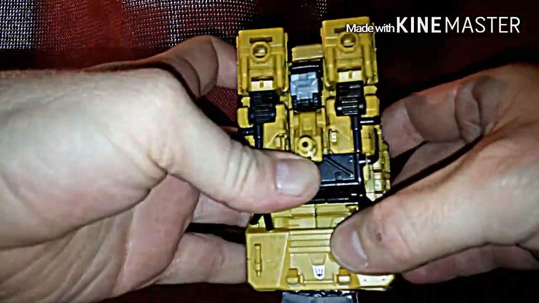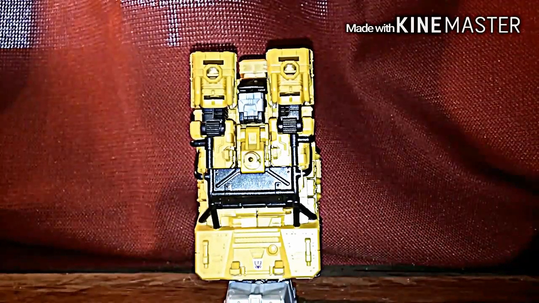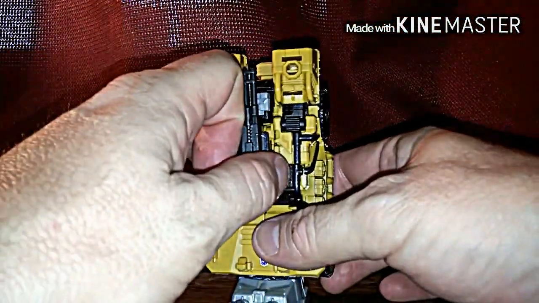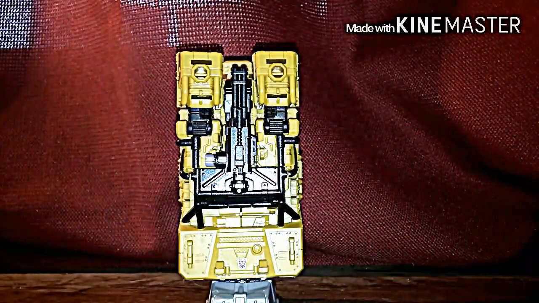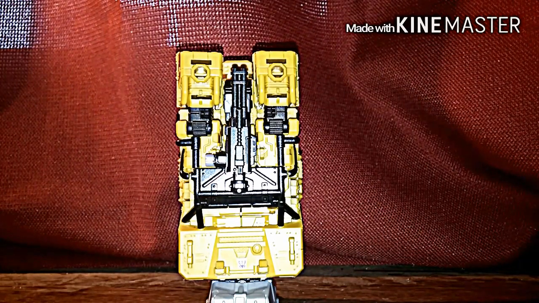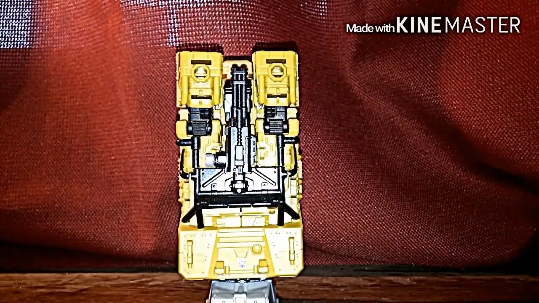And one cool thing about the figure, I'm glad that Hasbro did, and he's also going to be the right leg. You're going to notice there's this little peg right here in the front. That's for his cannon, or his gun. And he's all set. And there's foot mode. You can be a left lower limb or right lower limb.